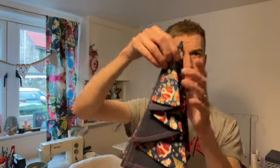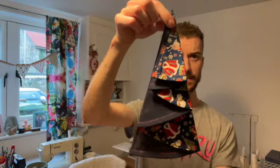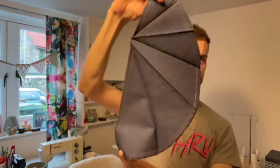One of the sets of napkins that I did make are the ones that look like little Christmas trees. So you make them in a semicircle, and then you press them and they look like a Christmas tree. So when they open out, they are semicircular.